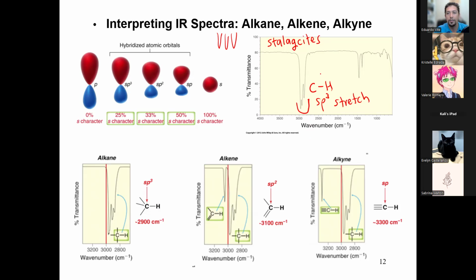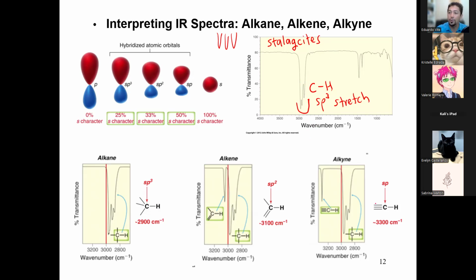I'm going to call these OH. I'm going to call these carbon oxygen. No, no, no, no, no. These are very iconic CH sp3 stretches, the stalagmites. They are always going to be present in almost every spectrum that you are going to see. So you need to know when to consider it and when to ignore it.